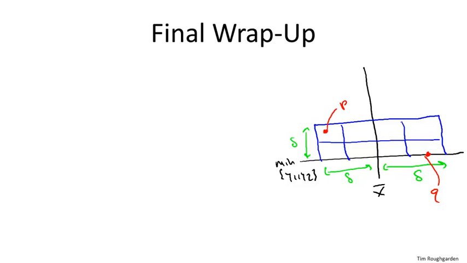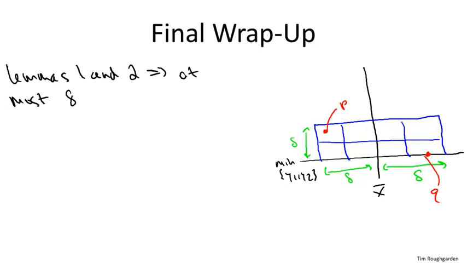So lemma 1 says that every relevant point, every point that survives the filtering and makes it into SY by virtue of being in the vertical strip, has to be in one of these boxes, if it has Y coordinate in between P and Q. Lemma 2 says that you can only have 1 point in each of these boxes from the point set. So that's going to be at most 8 total. So combining them, lemmas 1 and 2 imply that there are at most 8 points in this picture. And that includes P and Q, because they also occupy 2 of the 8 boxes.